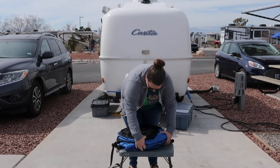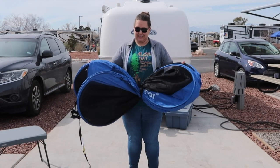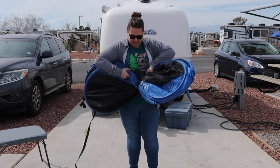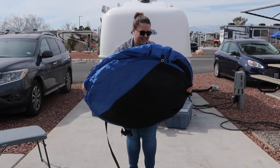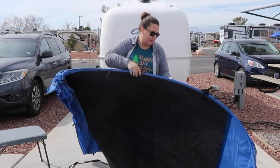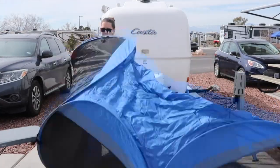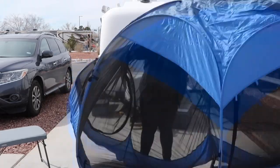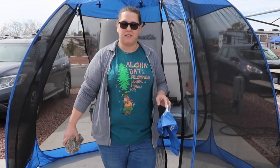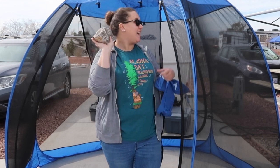The belt's undone — as you can see, it's trying to pop out. Now I can undo the buckle. It's bigger than what I thought! The sandbags and the stakes help it keep its shape as well, but we don't have any of those. We've got plenty of big rocks around here, so I put rocks all around it and it's keeping its shape.